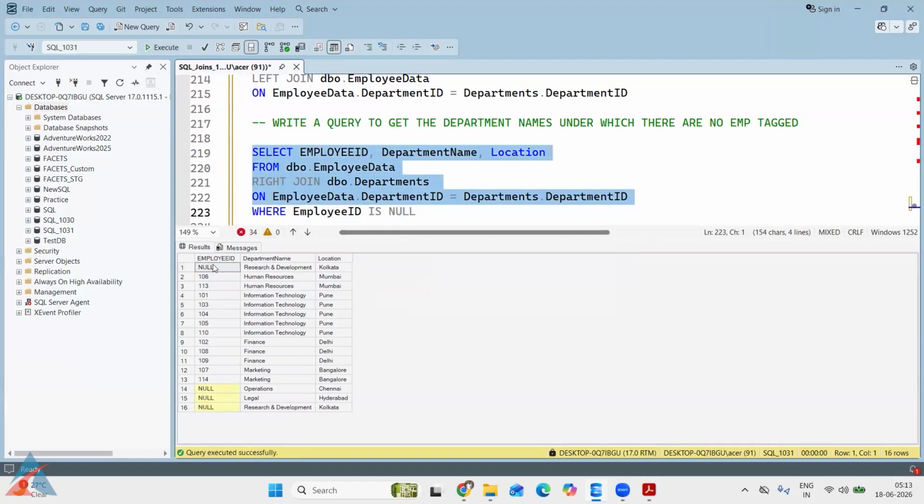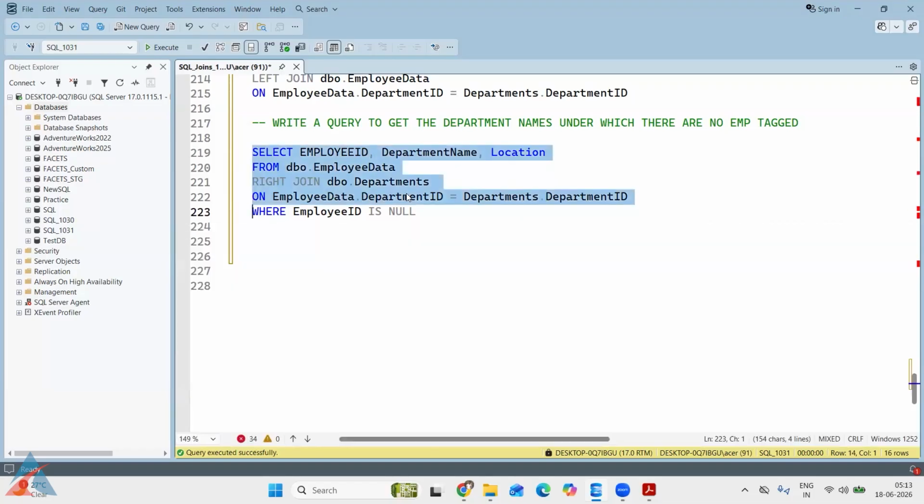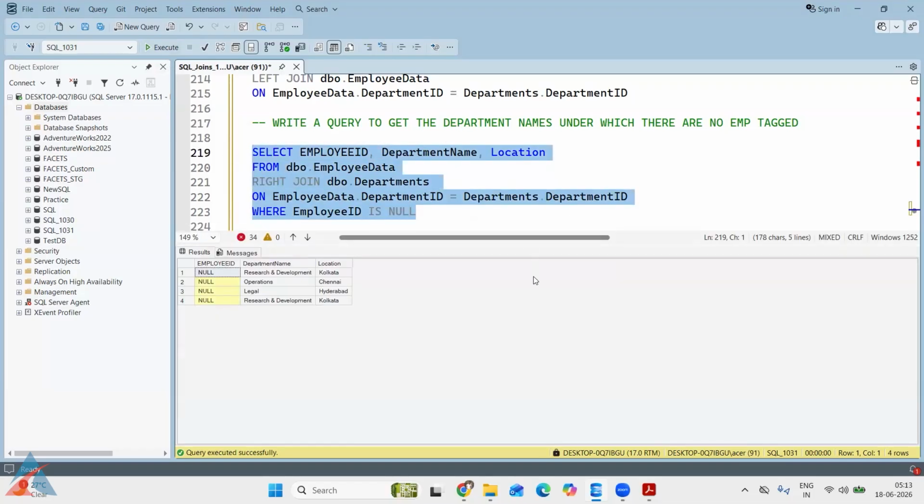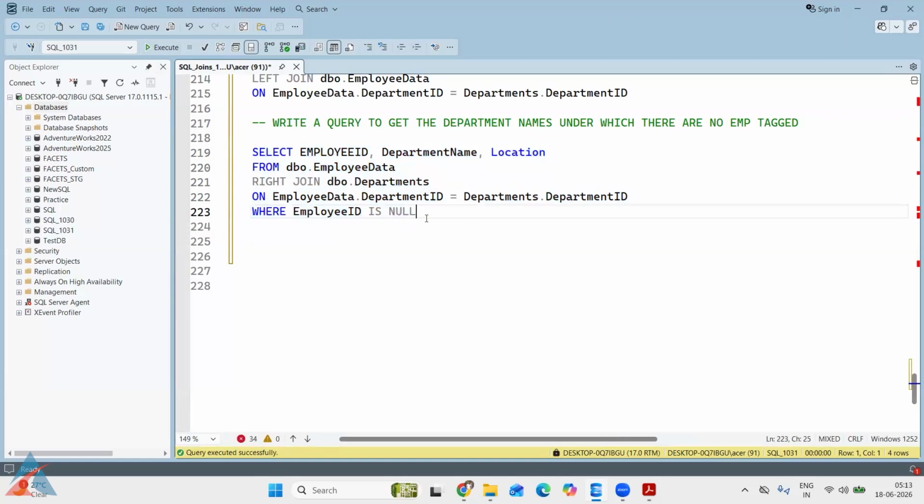We can see the first department as well there, which has no employee ID. So we'll be getting all the departments where the employee ID is null. Like this, you can filter out the data, which is non-matching data only. With this, we get only non-matching records.